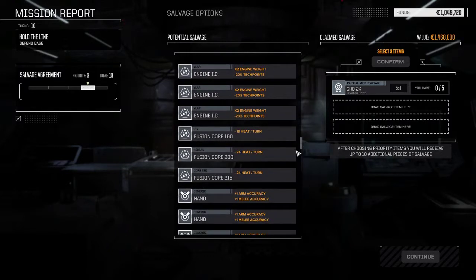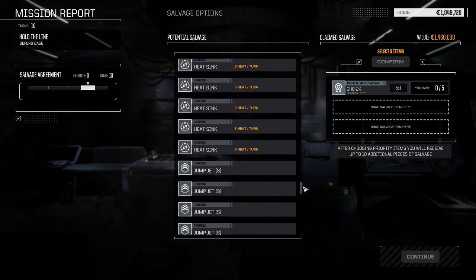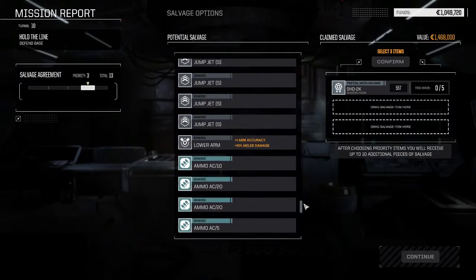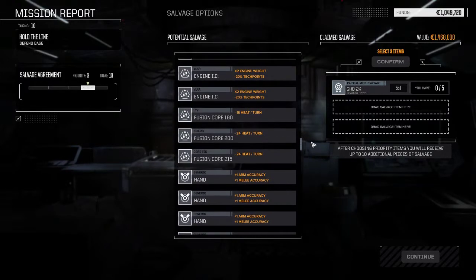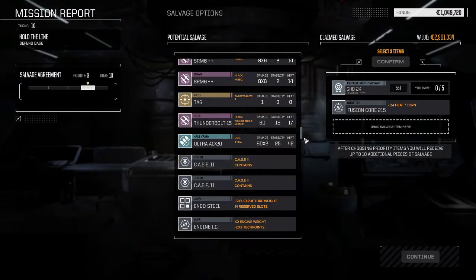Endo Steel. Got a 215 fusion core, so I think we need this so when we do get a medium mech, we're not stuck with like a 160 on it or something where it basically can't move. Because that is not how we are playing our lances at all. A few Artemis ammo, especially on the SRM, is interesting, but not good enough to take. So I think we got to go for the fusion core 215 because we should be getting a good medium soon. And the case 2 will really let me pull the Cicada in and start putting out some damage.